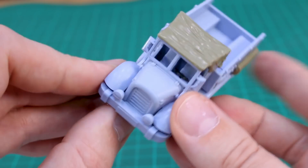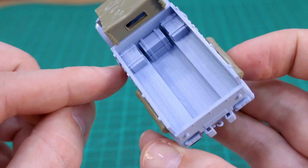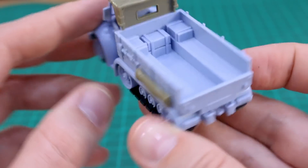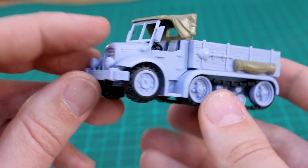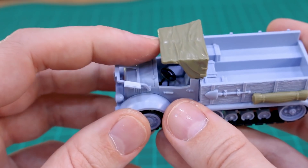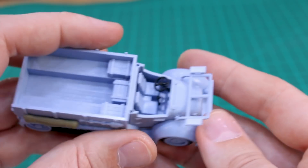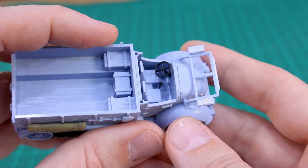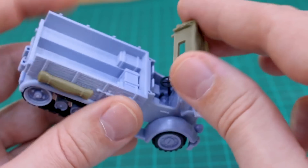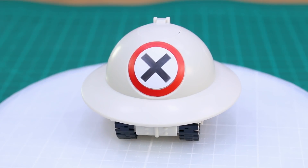The Land Seek character figure variant just has a different arm with the bazooka and a slightly different facial expression. Even on the inside of the truck you've got wood grain and little crates molded in — once painted it's going to look really nice. You can actually fold down the front hood, and inside there's a steering wheel and even a stick shift. You could completely omit the hood and leave it open, or keep it closed.